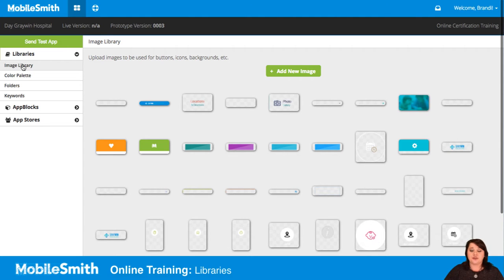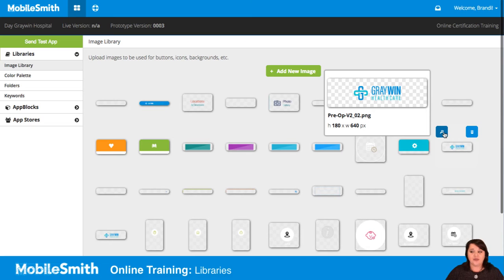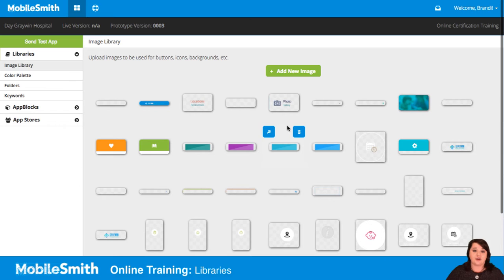The only exception to this rule are going to be the icons that are actually in the store and your splash images. Those are all located in another area, and I'll show you how to upload those in another video. In your image library, the unique aspect of this library is any image you put in one library can be shared across all of your app projects. So if you have a branded image, such as this one here, you can not only access it in the current app project, but you'll be able to access it in another one.